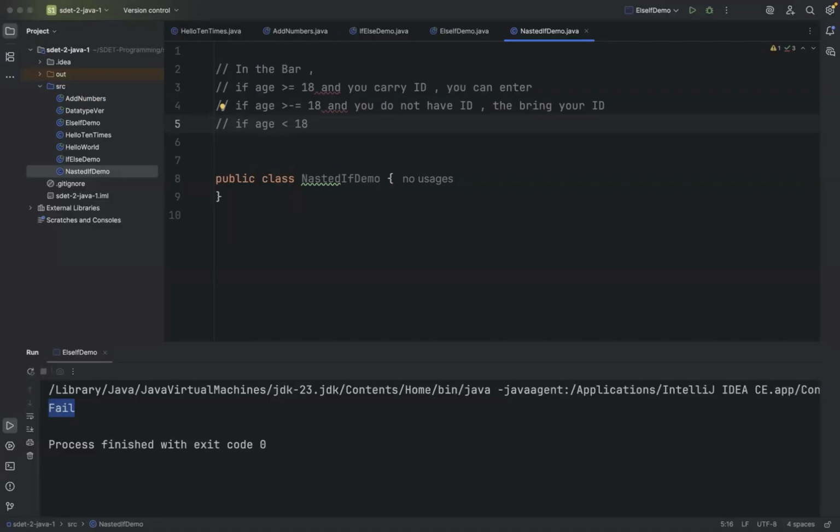I think ID is making you confused, so instead of carrying ID, let me change it. Think of a very fine restaurant or bar. I think I made a mistake with the spelling. Okay, wear dress shirt.